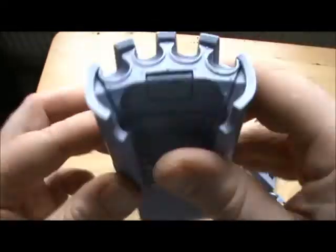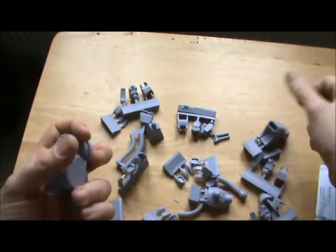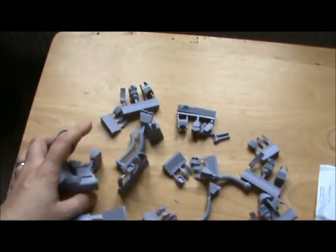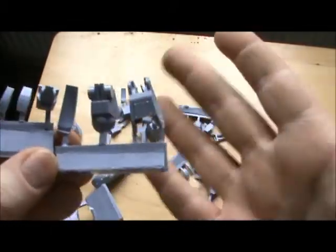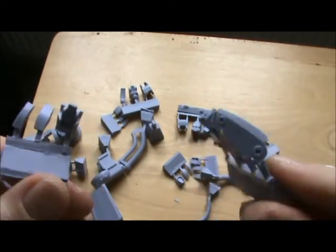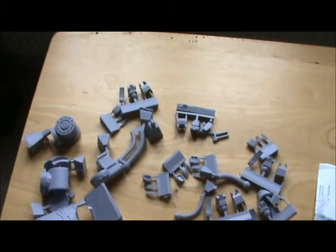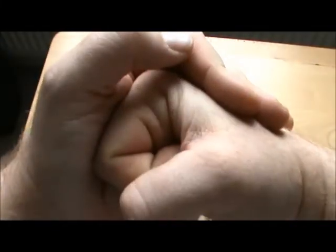It's really nice, really solid — it's quite heavy. You've got the hand obviously, and then loads of elbow joints. I haven't really been through the instructions properly, but you've got a load of elbow joints and loads of finger pieces. It's probably fully articulated — if you had the inclination you'd be able to fully articulate it. You could drill through these sections and put bits of brass rod through and fully articulate the whole hand. I had an idea where I wanted to get two Power Fists and have him punching his fist into his hand.